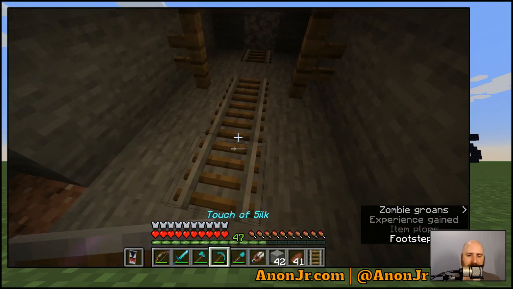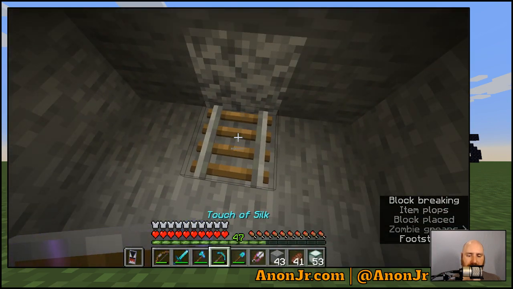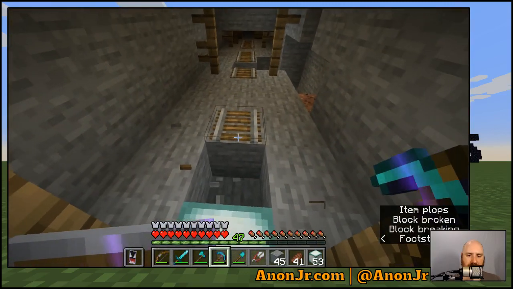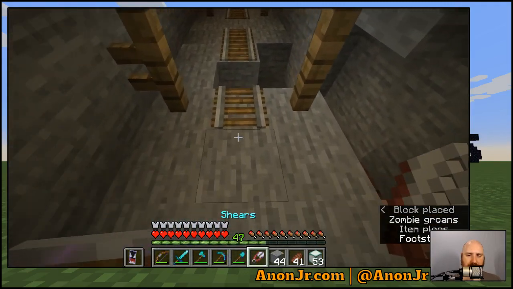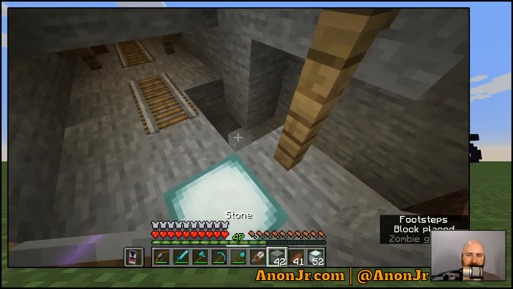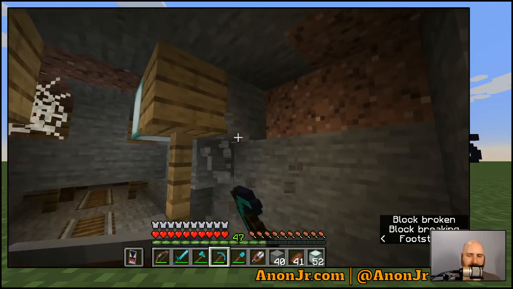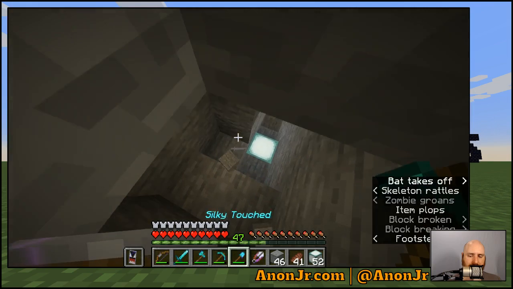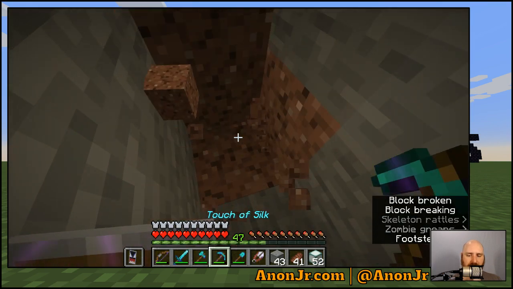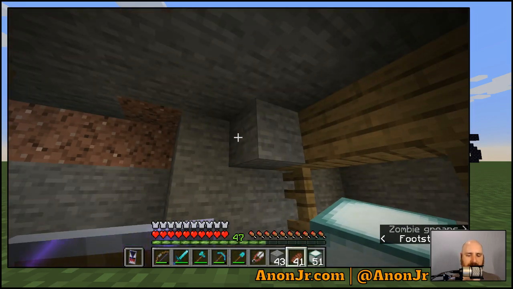Gotcha. Alright, let's get a light in there. I hear more. That's probably down as the tunnel goes. Yeah. Let's just leave that access over here, and fill in that unnecessary gap there. Get us another light in here. There we go. That works.